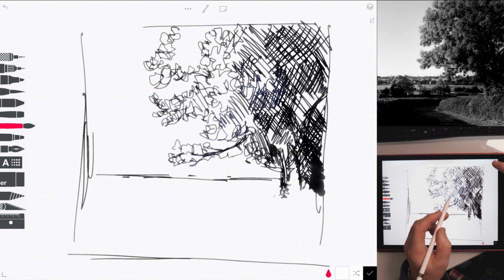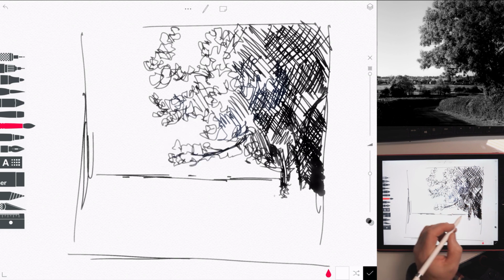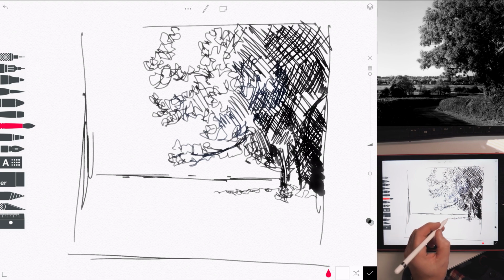I haven't tried adjusting the size. So I've got it about 3/4 of the way up. I've got the opacity on full. So I can make it smaller if I want more refined lines. I've got this sort of edge. Same technique, look, for my edge. Just exactly the same.